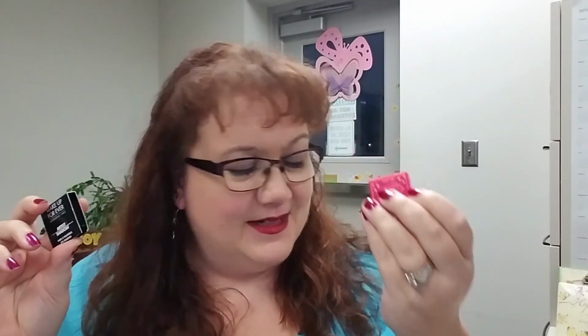I loved this eyeshadow. I did not really love my powder from Ipsy. This was probably my least favorite product in their box. I'm going to have to say, as a whole, Ipsy won. It's a really close one. They just won by a hair. But as far as the eyeliners, I did like this one better. It was so dark and just intense. I liked the coloring on that.